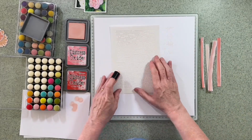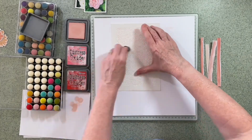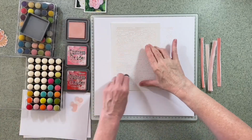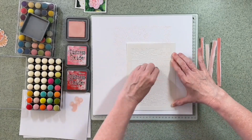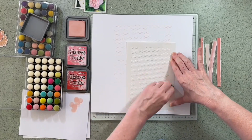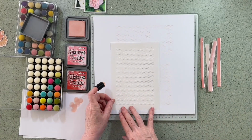I love these finger daubers. I think these ones are from Amazon. The other box was a gift from a friend, and I find it a good way to get ink onto the cardstock. As you can see, I've got a scrap piece of paper by my left side, and I tend to dab the dauber on there first just to take off that first heavy amount of ink, just so that it doesn't make the dots too dark.